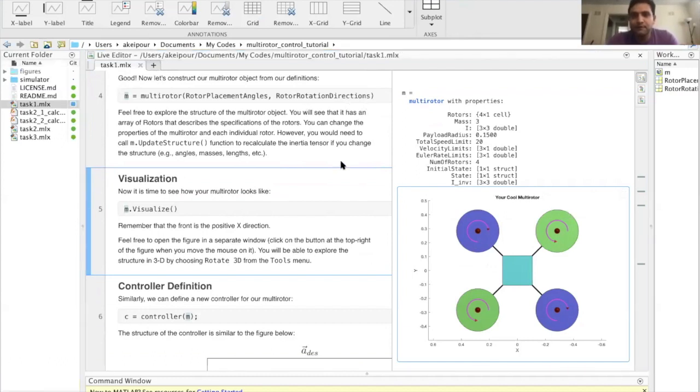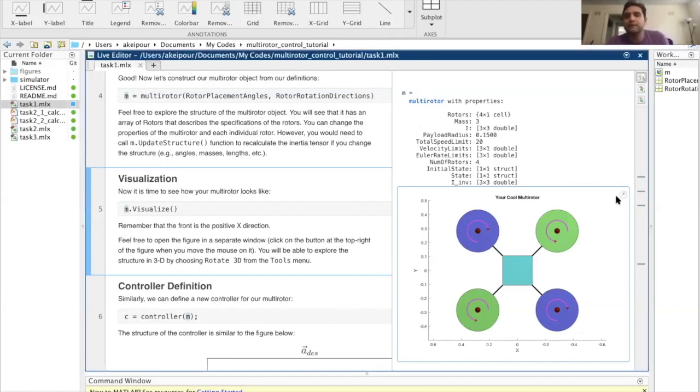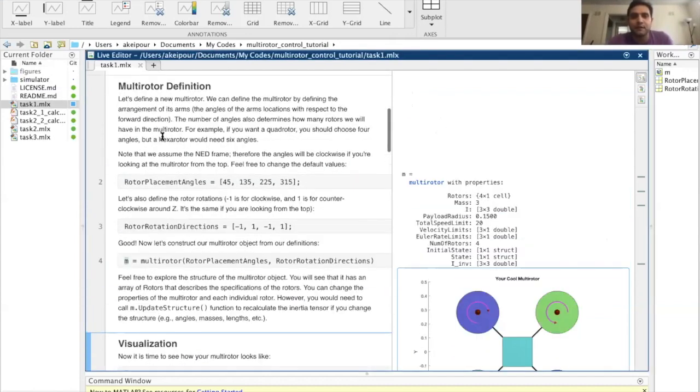I'm not sure if you are able to see this new figure. No? Yes? Okay, so anyway, if you open it in 3D, you can actually check the figure in 3D. You can change the definition if you want.